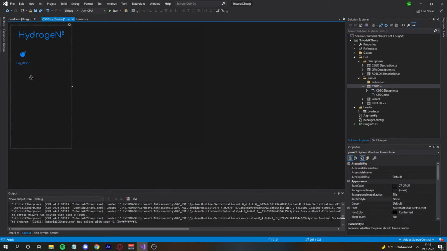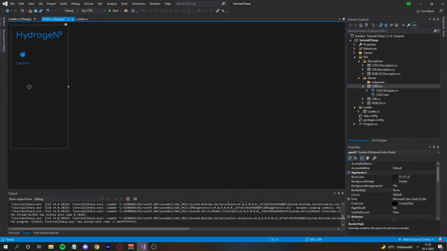I'm taking inspiration right now from a friend of mine. So if you see this menu somewhere else, it's because my friend made it actually. Do keep in mind it's not mine. I'm just using it as inspiration. I'm not exactly making it the same because this logo is just absolutely terrible. But I'm going to explain the things he did in this menu because many people want to know how to make these things, but you cannot find them on the internet. I had to find out these things myself, and I'm going to teach you that so you can make better menus for your cheats.